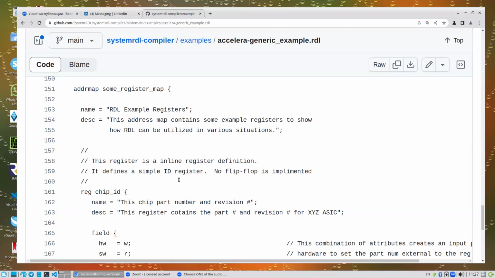They also don't teach verification, including UVM, but not only UVM, more generally self-checking test benches. So we have some opportunity to create such examples as well.